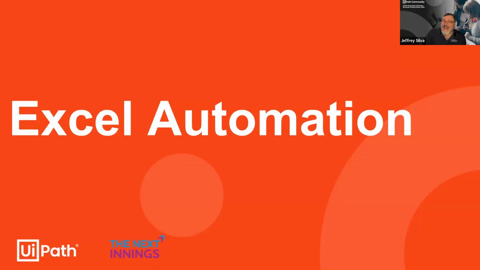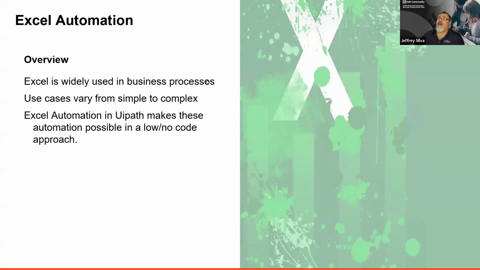So we're going to talk about Excel automation. Excel's been around for a long time. I remember the first versions of UiPath, we had Excel kind of out of the box because it was needed. If you continue the trainings in the academy to the advanced, you're also going to see Excel being used there in the Robotic Enterprise Framework. It is very widely used, not only in organizations, but also in automation itself. It's a very handy way of transferring data and moving it around.